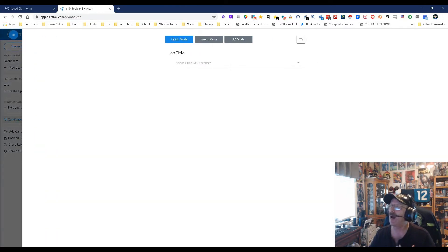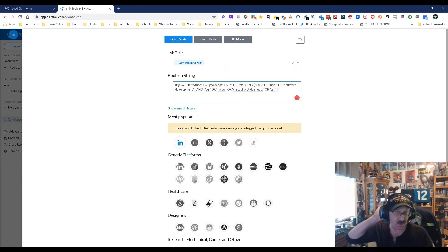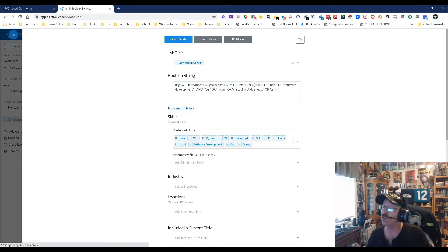And then here's a boolean builder — this is the new thing that I really like. Now I have the ability to build my own string of sorts. So let's start with quick mode where I just put in a title. We're going to pick on software engineer, and then down here it's building it right here. I get to go down and pick where I want to search. Make sure you log into your account. Down here we get generic platforms, healthcare, all the neat stuff. I can add things and take away — so if I'm not feeling Python or C++, I can remove that and play with it to create the string I really want. I can run it wherever, and there are search filters where I can just delete things or add things like industry.